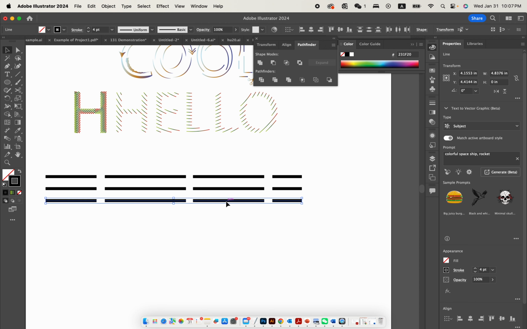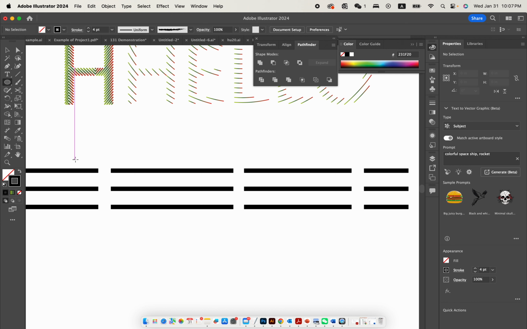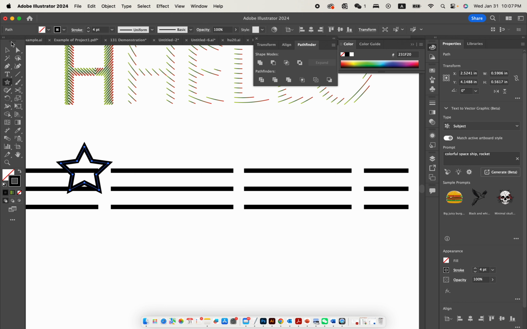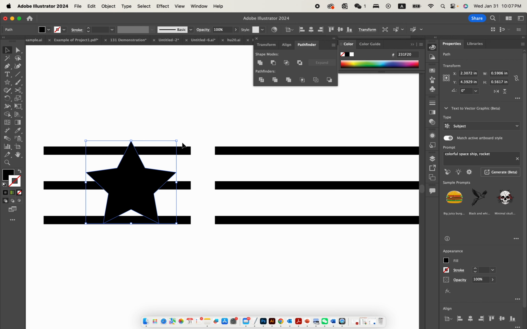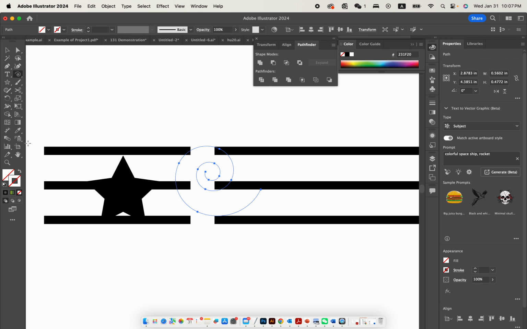Just randomly draw some lines over here, and I can add a shape. I can add a more creative shape. I will add a star and fill with color. So remember we talked about creating a sparrow, right? We can create a sparrow. We'll talk about that in our first class.